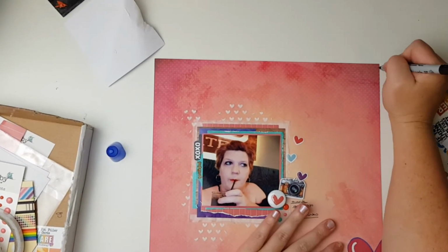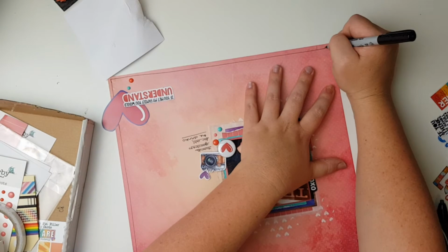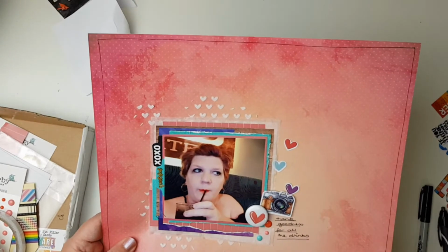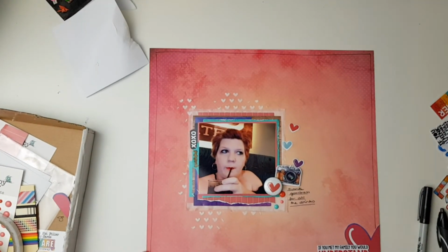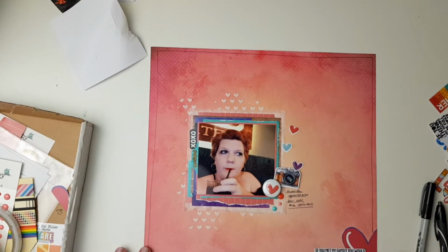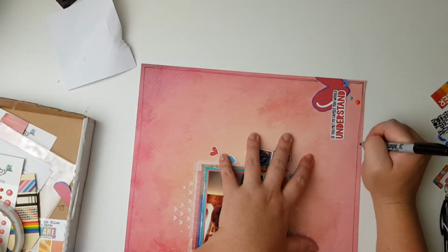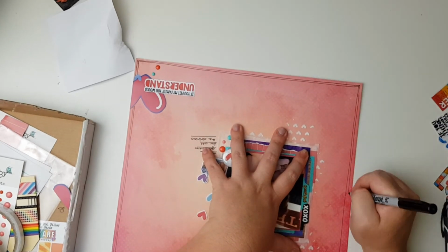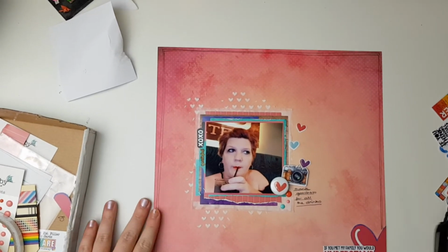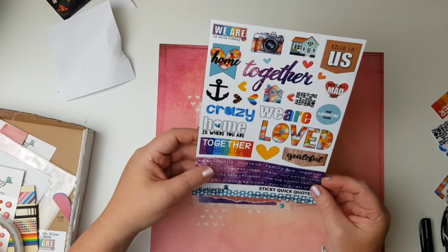So there's not much to this layout. You can see it comes together quite easily. I do have that heart overhanging the edge just because it's nice. It ties it in. If I just had that full heart sitting near the edge, it would look like it was floating. But having it cut off the edge there, and sorry, the whole thing is cut off the video screen edge, means that it ties it in and makes your eye draw to it and look appealing rather than it looking like it's just something randomly plonked down by itself without any relation to the page.